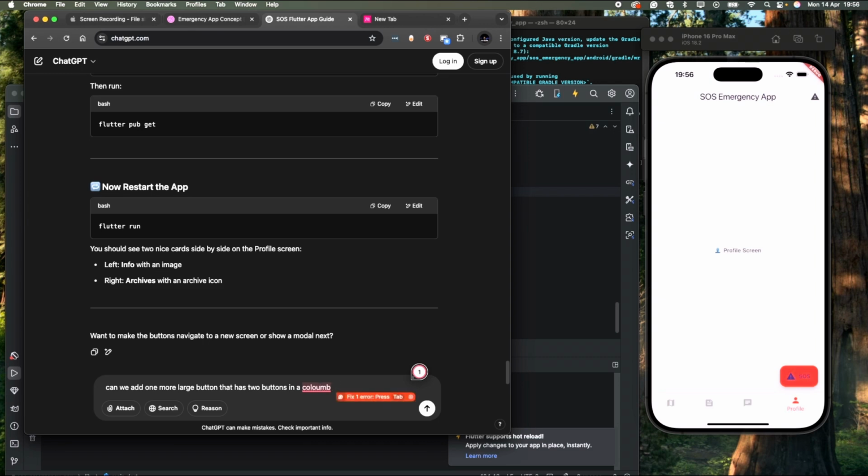Screw it. In a column with the top button being white with gray text and the bottom button being red with white text.